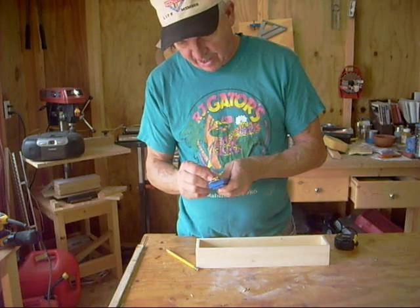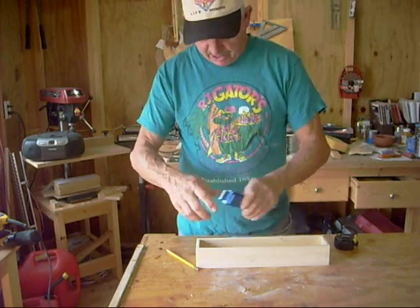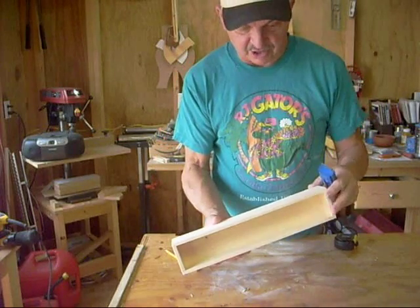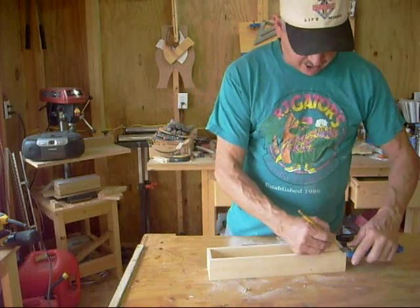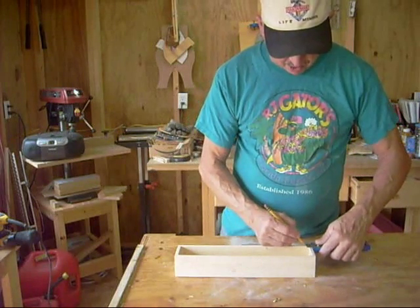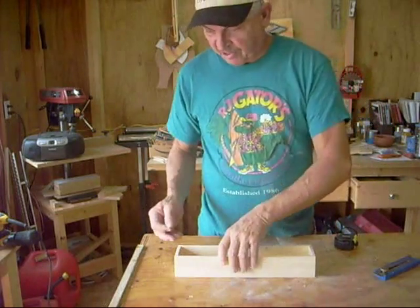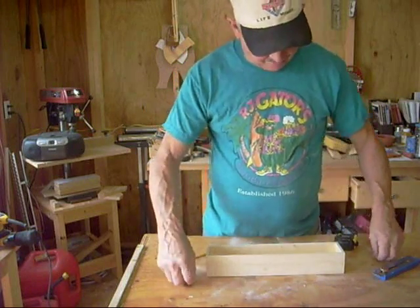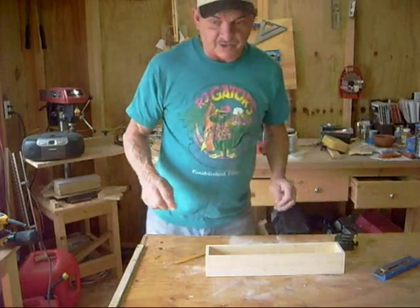Now I'm going to come in about a half inch, maybe 9/16 on the end. Now I pick out, which face of this do you like the best? That don't look as good as this side. I like this side. So this is going to be my back. I'm going to come in here, mark my marks like so. Now I'm the same distance in. Now you can take a pair of pliers or take a drill and drill a tiny pilot hole. I think I have a drill for that.